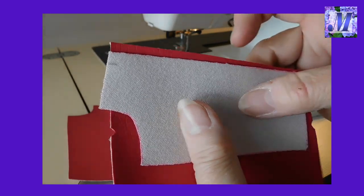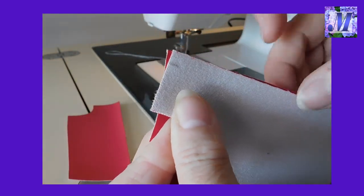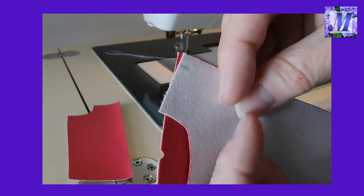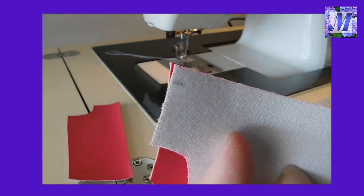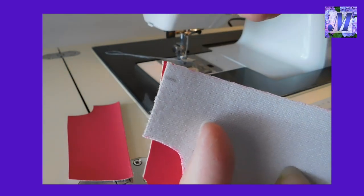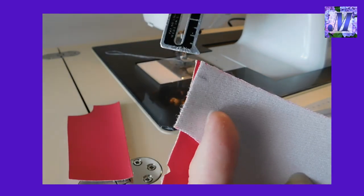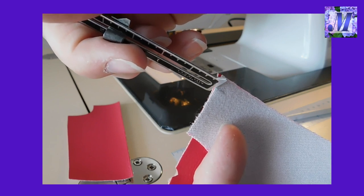Okay. So when you line up your pieces, you want to line up so that where the seam allowance touches the end, that's where the fabric actually matches. So for example, now, and I'm trying to look in my camera at the same time here. As you can see, there's a slight overlap of pink right here. That's because where the pieces actually meet is right here where the seam allowance is.